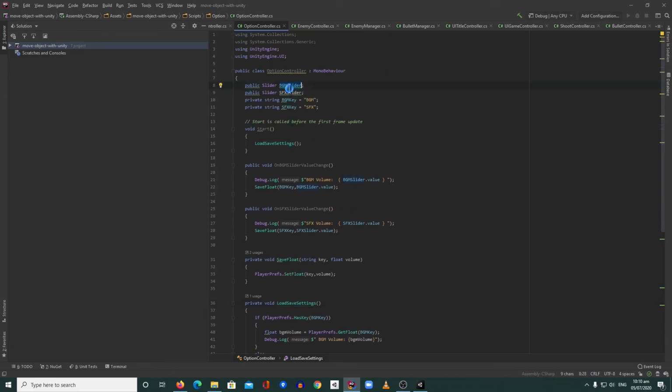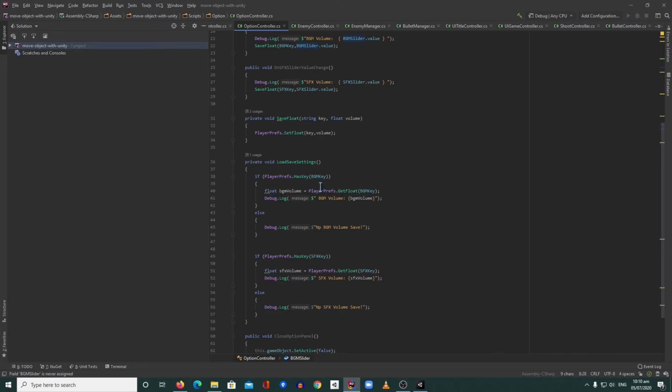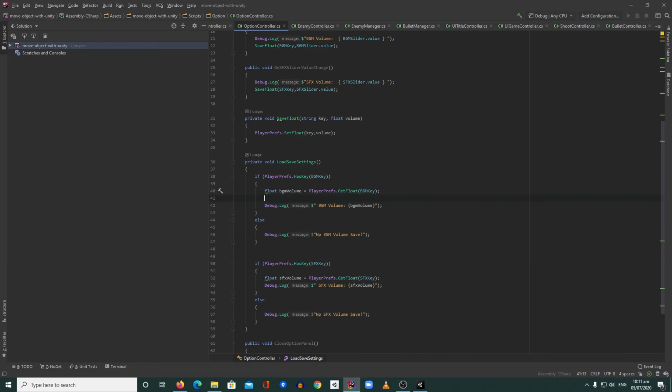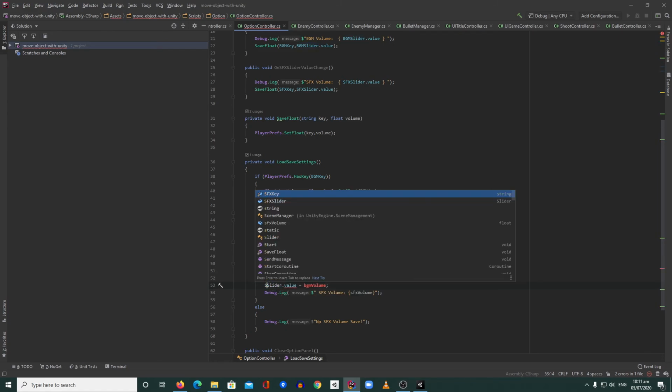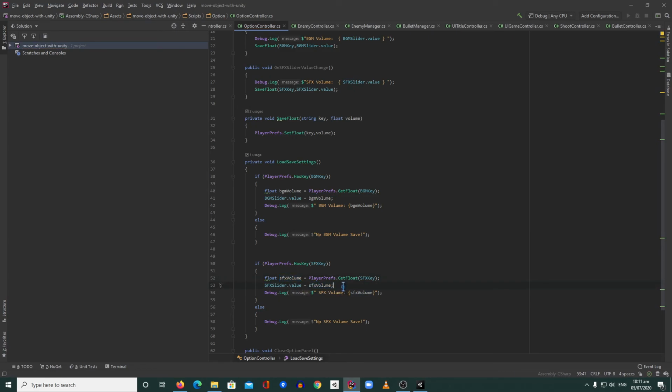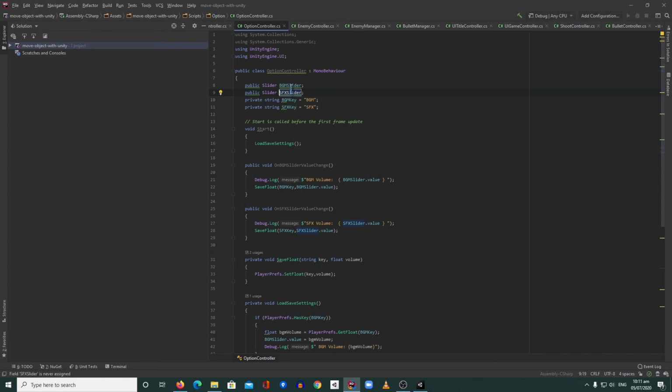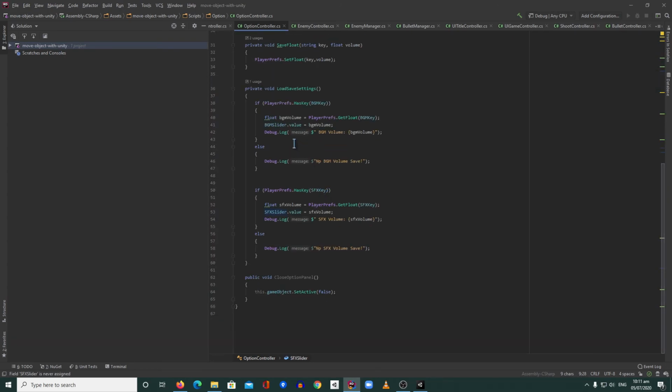So right now we're just logging it and we're not using it, so we're going to use it. Grab the BGM slider here, go to the volume, the BGM volume that we have here. We can now call the BGM slider and then that volume, and then we simply pass in the volume there. Same with our SFX slider. I'm just going to copy this one and change this to SFX slider, which is our slider for the sound effects. So BGM slider, SFX slider. The BGM volume that we just loaded is going to be set on that BGM slider, and the SFX volume that we just loaded will be set on the SFX slider.